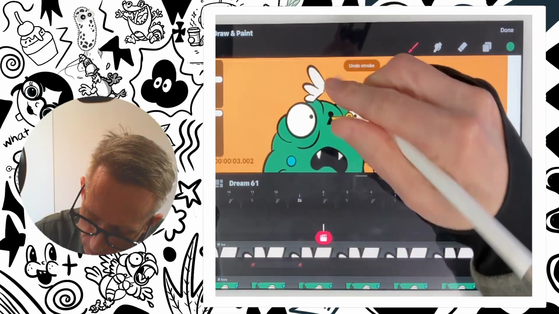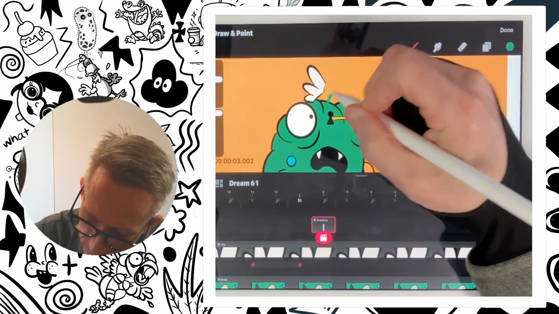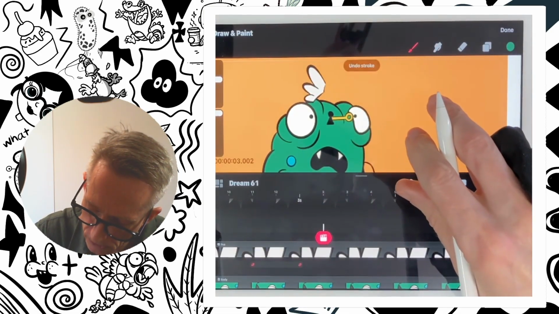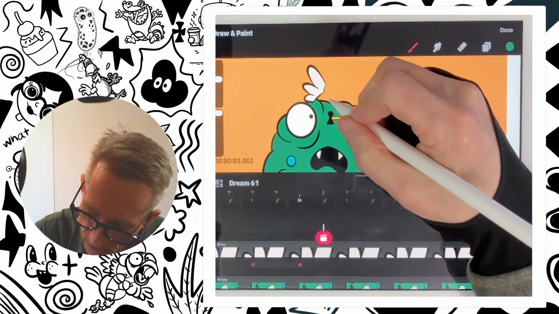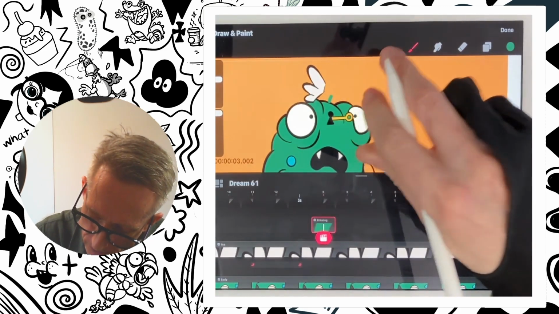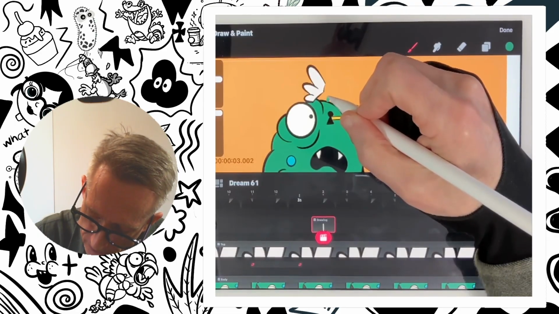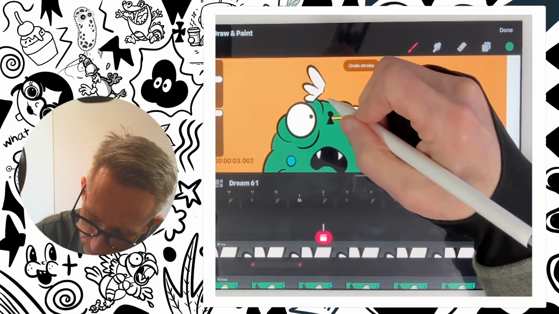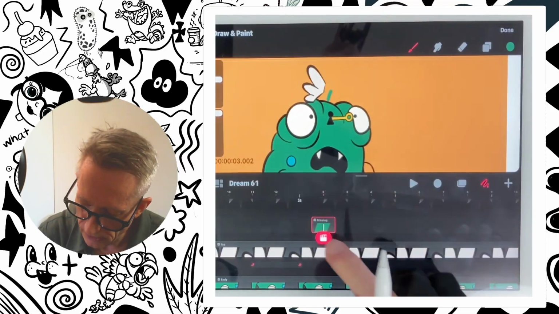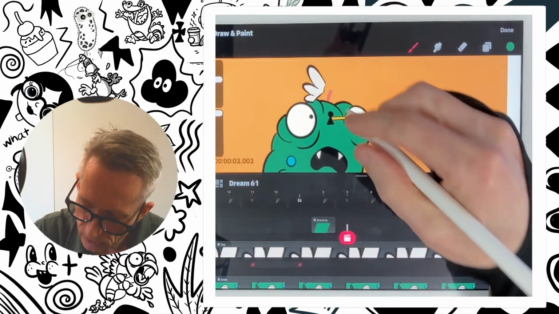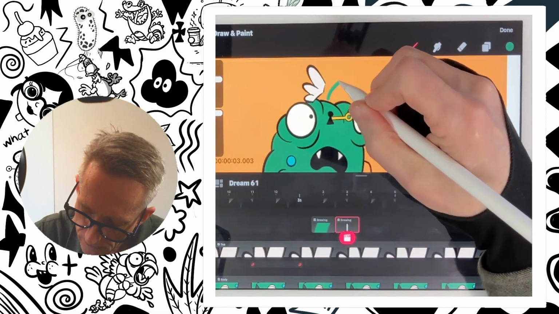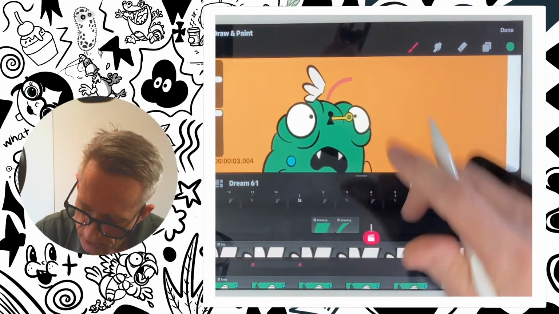I'm trying not to get on the black, which, you know what we could do? No, it's going to have to go over the face, so I have to stay on this frame. I was thinking about putting it under the body, but yeah, it's going to have to go over the face. So I'm going to do a little bitty thing like that, and we're going to go to the next frame and just make it like it's coming out.